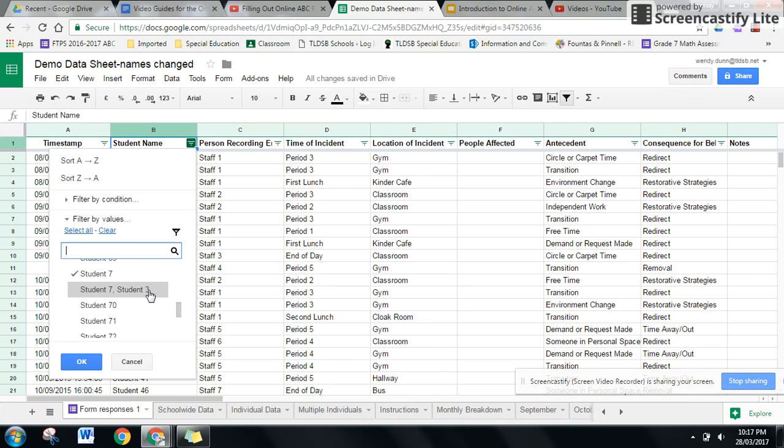So there's student 7, and we look here, we've got student 7 and student 3 entered in the same one. We want to make sure that we're only entering one student name per entry when we're naming them. And so it just keeps scrolling down and we can see student 7 is here. And look, I can see student 9R. There's a misspelling there, so I'll have to go and filter another time for them. And we keep scrolling down.